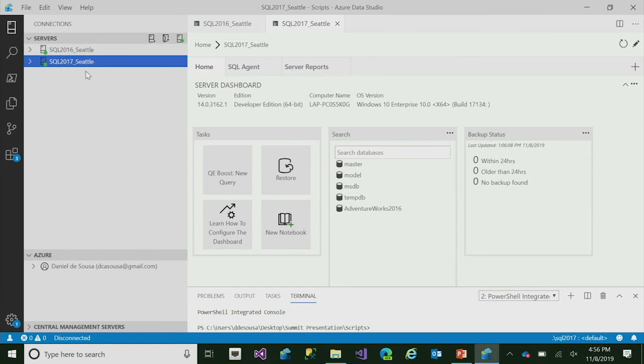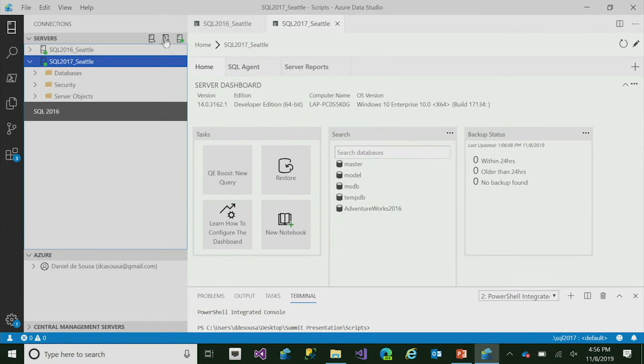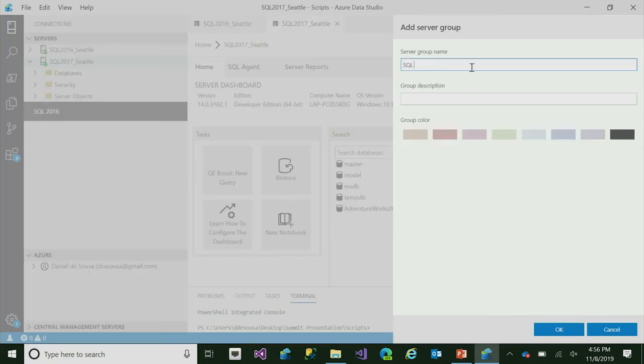And let's say you have hundreds of them. You want to group them. What you can do is create a server group. In here, I'm going to say this is SQL 2016. And I'm also creating another one for SQL 2017.